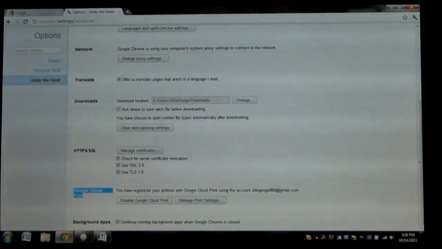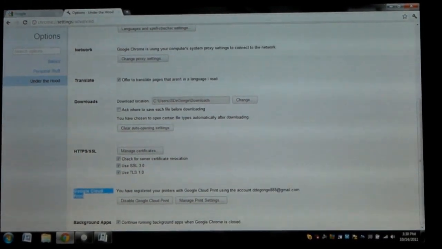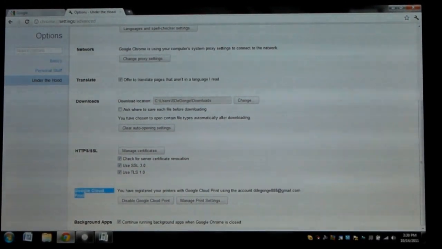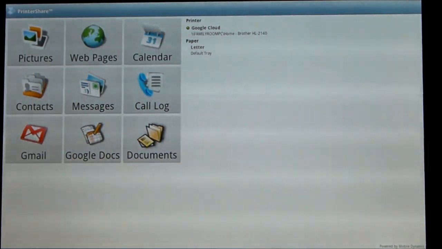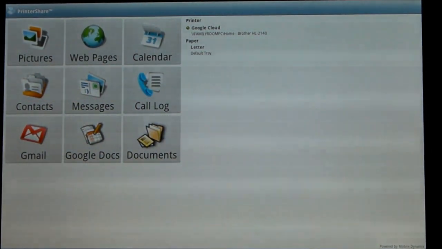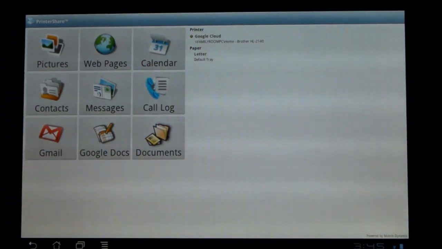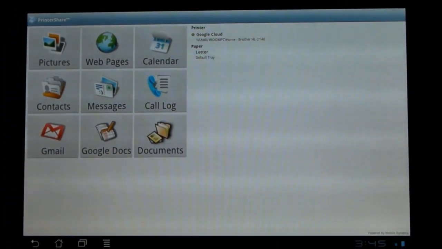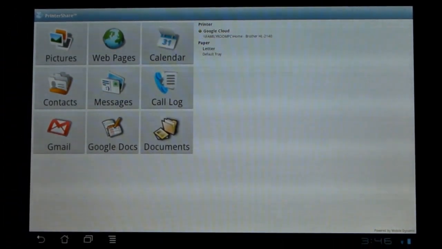And now once you do that, it's just the easy part. You need to go to the App Store and download an app called either Printer Share, or there's one other, but I like this one the best. So what this does is, the first time you start it up, it's going to ask you to select a default printer. So I've done that already. Why was I zoomed in? I don't know. Anyway, it'll ask you to set a default.